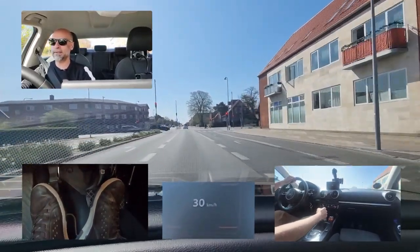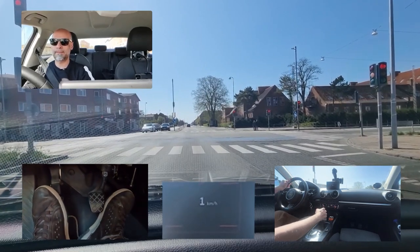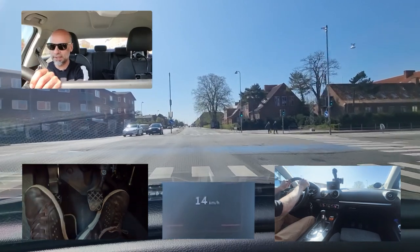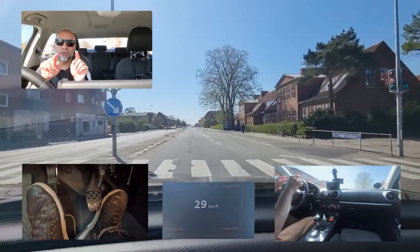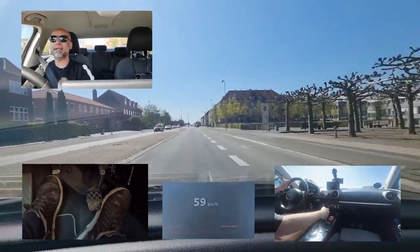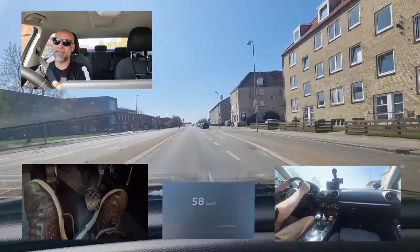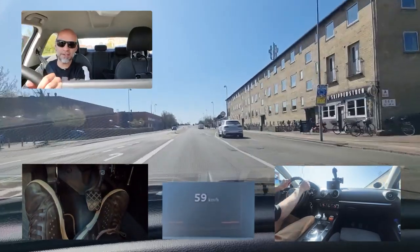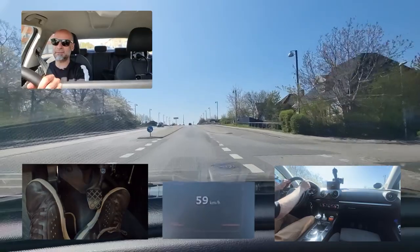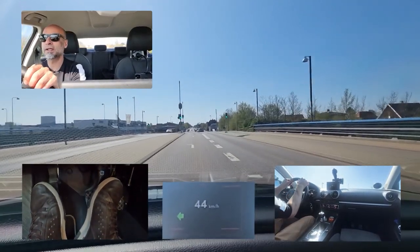Do you have any ideas or tips for which videos you'd like us to make here in Copenhagen? Feel free to type it in the comments. We'll try to accommodate 60 on this road — the speed limit is 60, quite a lot, and a bit scary if the light suddenly changes. The best approach is don't go too slow out of fear the light will change — because then it will change and you won't know whether to stop or pass. Always proceed at the same speed through green traffic lights, and be ready mentally to stop if the light could change.